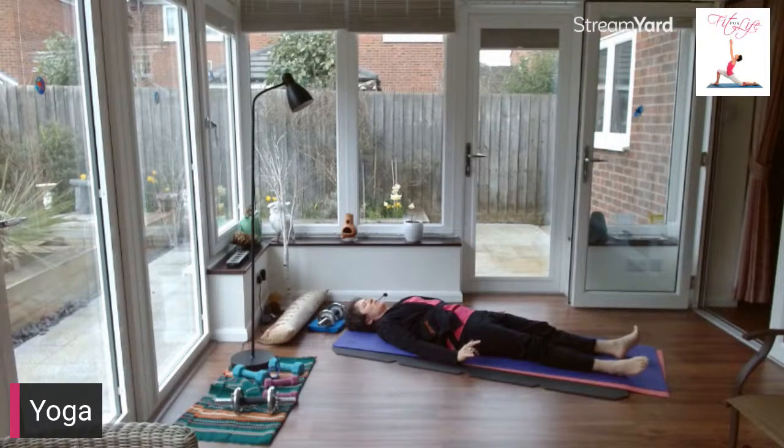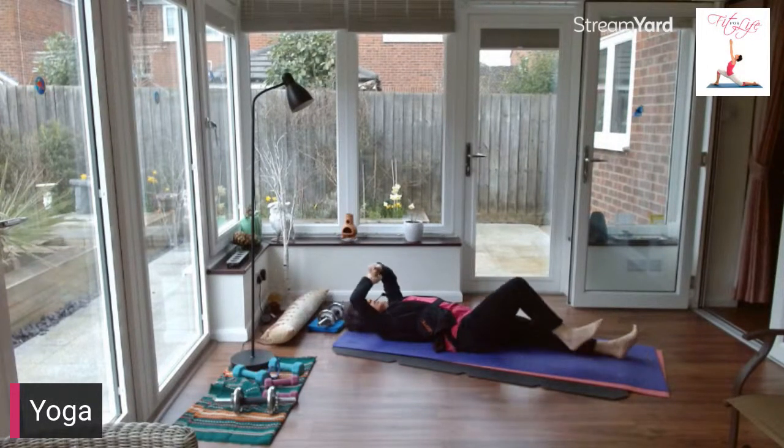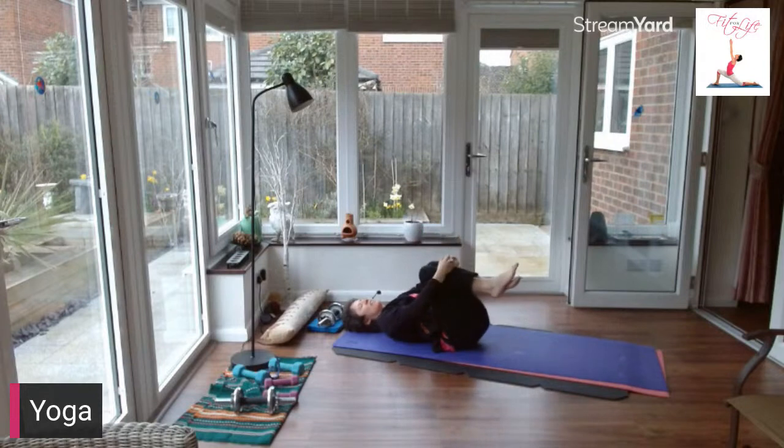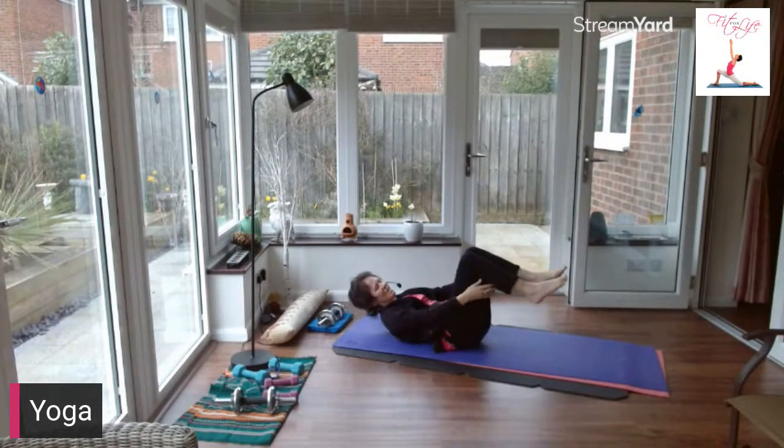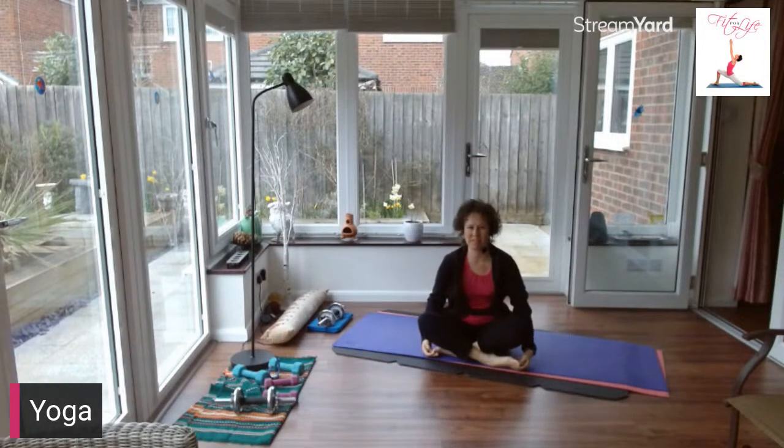Wiggle your toes and fingers as you open your eyes. Have a big breath in again and a stretch. Draw your knees in. Have a little hug, a little rock. When you feel ready though, make your way back up to sitting.